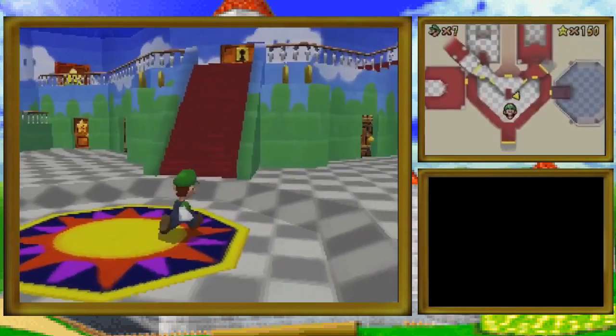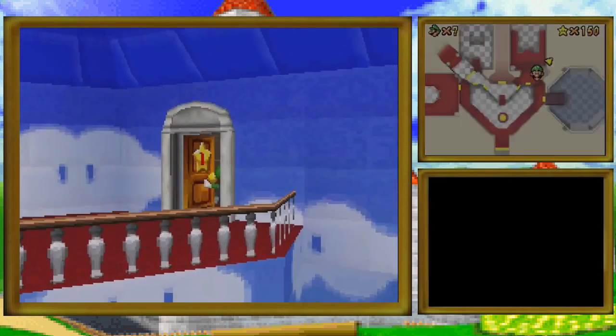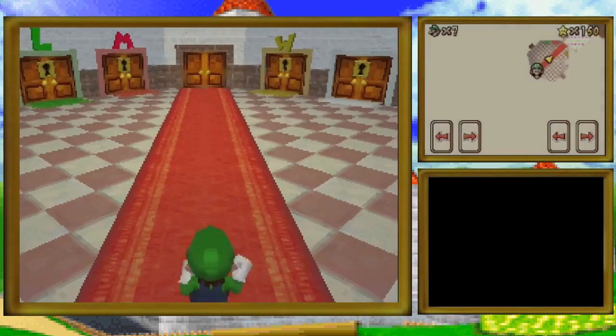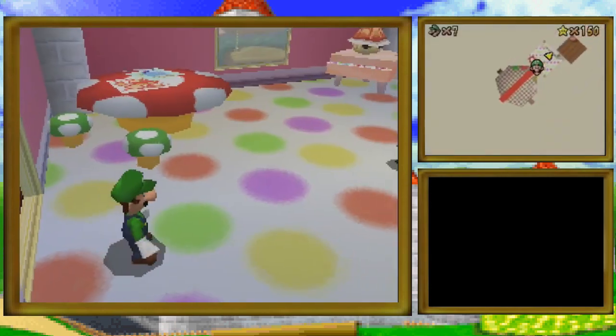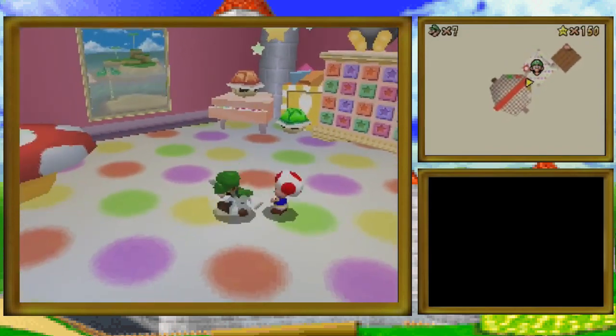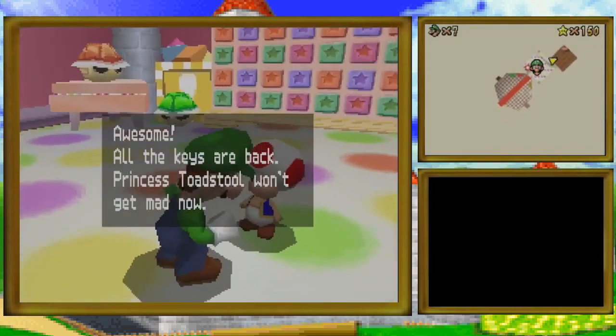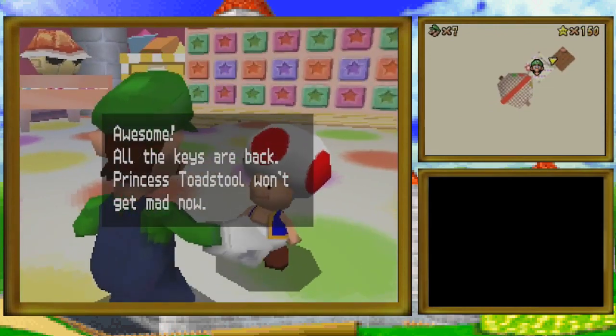So, with all that done, with everything collected, let's run through here and go up. What does this toad say? What do I do for a toad voice?